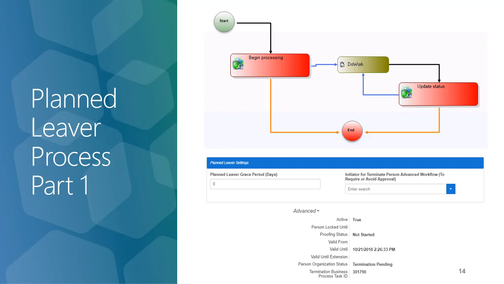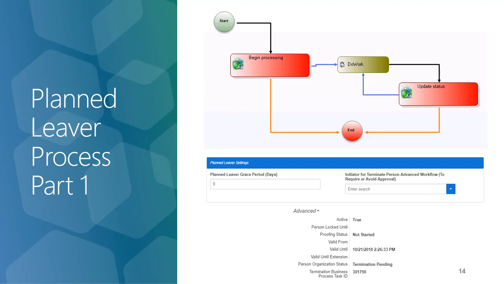Now, the planned leaver is typically driven by the valid from and valid until coming from HR. The valid from and valid until represent the contract validity for this person and their relationship to the organization. So EmpowerID has another permanent workflow called the submit person terminations, which is continuously looking for people whose valid untils are approaching expiration or have expired. This is configurable, of course.